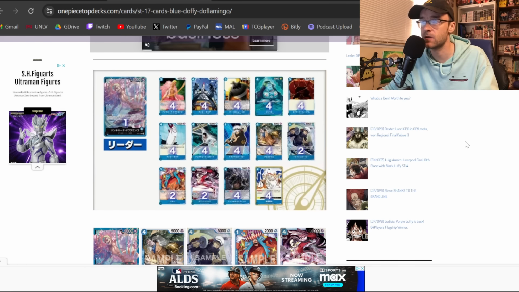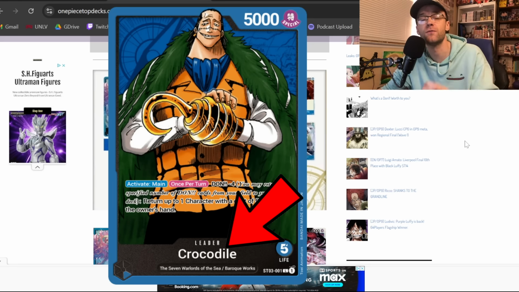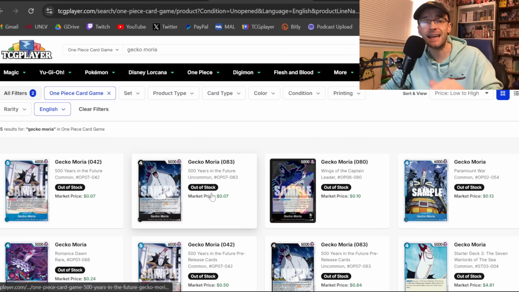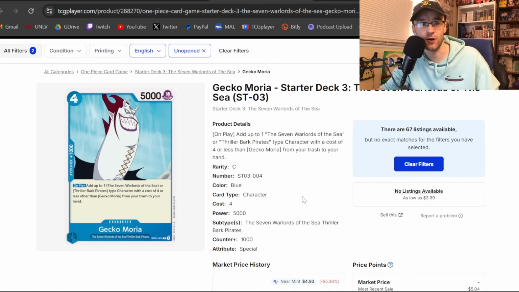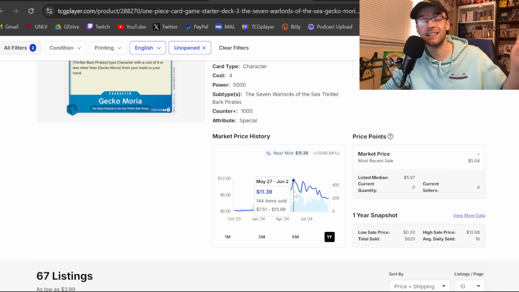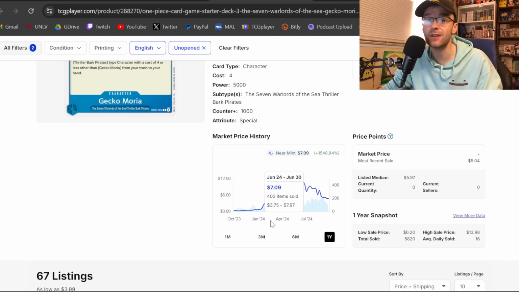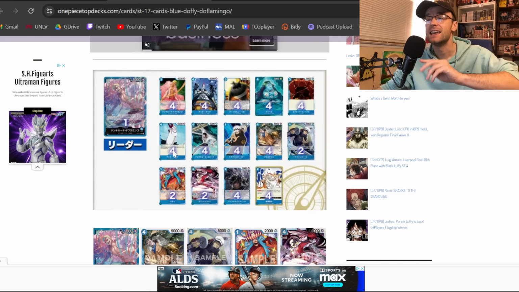This is an interesting one because this has several different starter deck reprints from the original Doflamingo starter set, right? You've got the Gecko Morias right here. This Gecko Moria, let me just show you this price. It's a mainstay in Doflamingo decks, and also it's a $5 card from the starter decks. Used to be a lot higher, actually. Its peak being $11 back over the summer, or I think that was just when OP07 released. But yeah, as you can see, trickling down, still about a $5 card. So to be able to get a playset of this from just one deck is so nice.